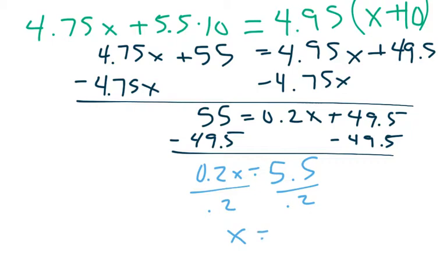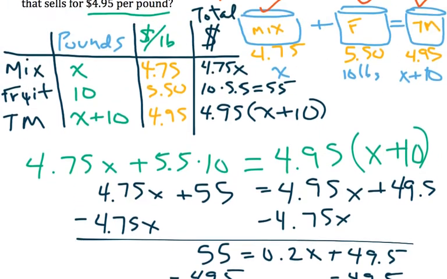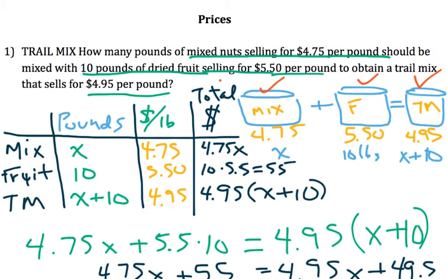and maybe some of you can see that this is actually going to make it 5 times bigger. But just to play it on the safe side, go ahead and get a calculator out, and we'll say that it's 27.5. And then our answer as we scan back would have to be in pounds. And a long time ago when we began this problem, I told you that I predicted that there'd probably be more of this than that, because it would have to be significant for these two prices to be very, very close to one another. We'll stop this video since it's getting to the 10-minute mark, and we'll see how these go.